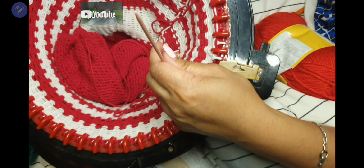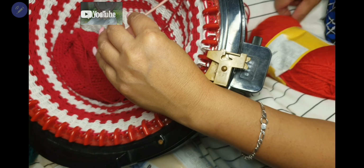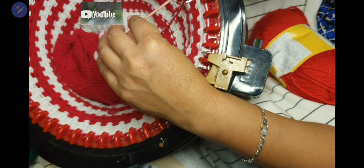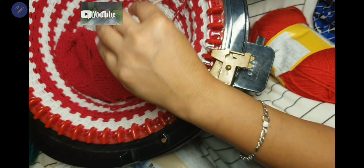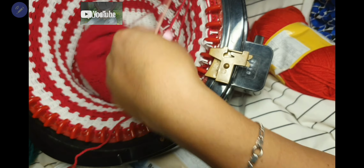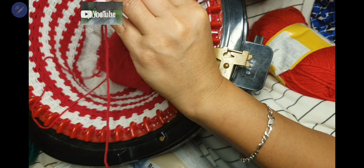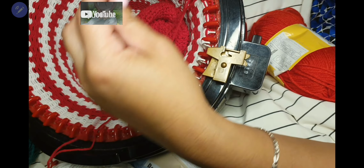So see how I finished here? I'm going to find that little bit and then I'm going to thread it in. Now what I do also is making sure that the rest are not coming off as I pull this one in. So I grab my crochet needle and I put it right there to hold it down. As I slide that in like so, I'm not pulling any of the stitches that I have along. So now and then I just pull that close and then I move my crochet needle and do the second. It is a little bit slow, but it is secure and you will not lose a spot.